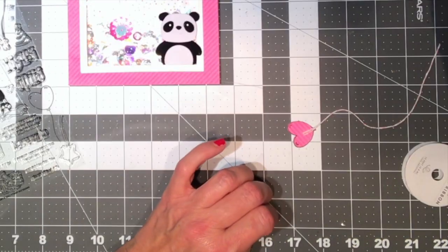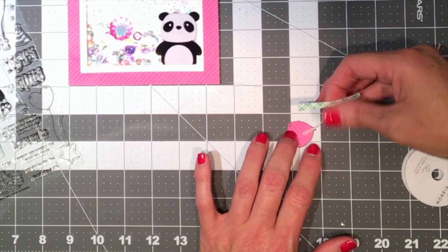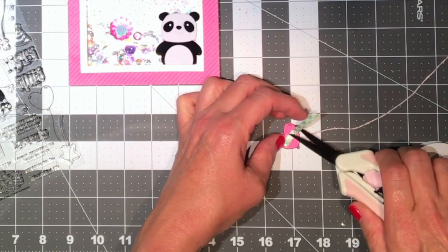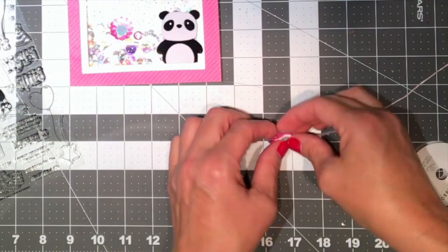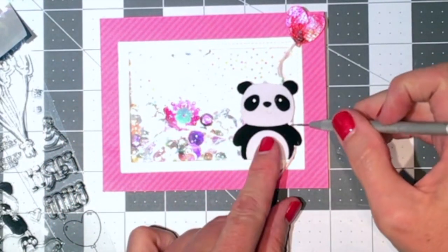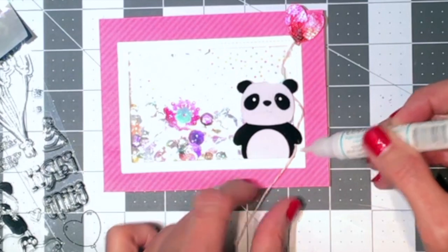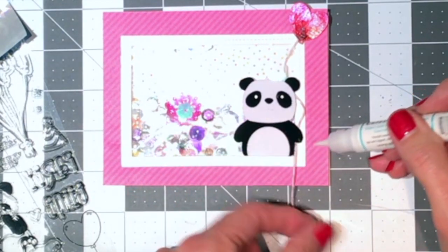And I decided to get out some twine, some little pink and white string that I have. And I just attached that to the back side of this balloon with a piece of washi tape. And then I took some foam tape and applied it to the balloon and stuck that to the front of the card up near the top so that it looks like the little panda is holding the balloon by the string.